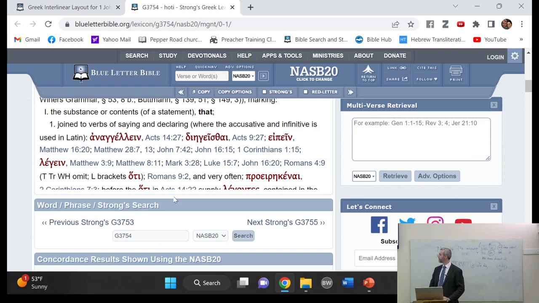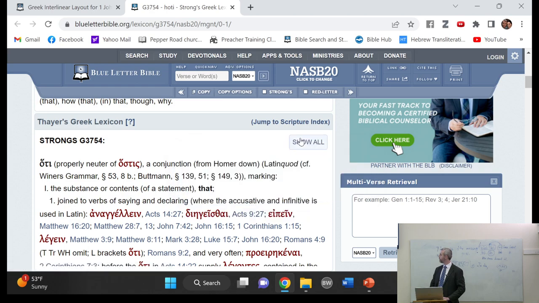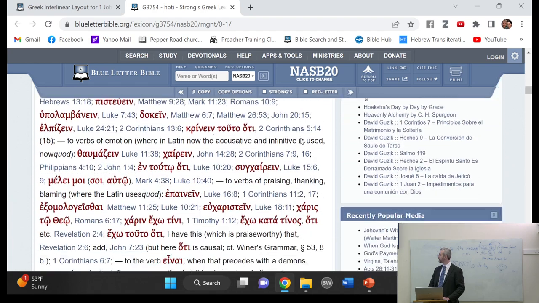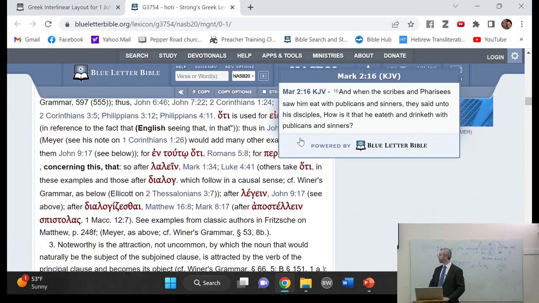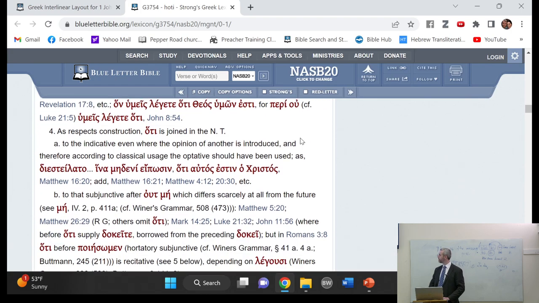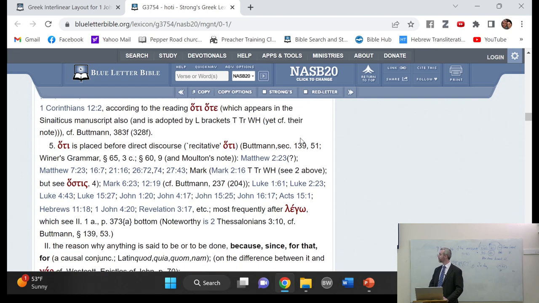But the interesting thing about this conjunction, why is it not giving me the option? Oh, there it is. Show all there. You drop down, it's going to give you all the number one possibilities there and its comparisons to other ways that you could do that in Greek. But I want to go to the next major one. Let's keep going. This is why I like the little shorter lexicon. It doesn't make you wade through all this, though this is helpful for word studies at times. In Greek, it can be used of direct discourse. And so we use quotation marks instead of hoti, where they would use hoti.